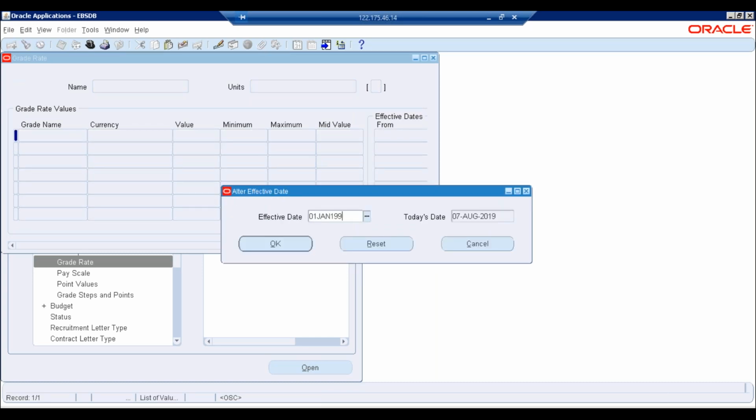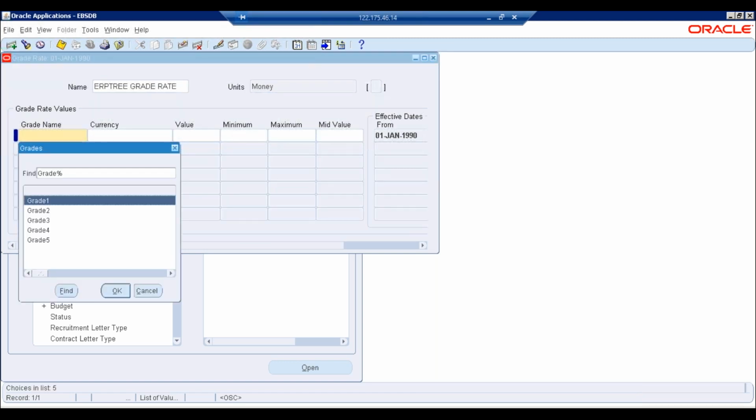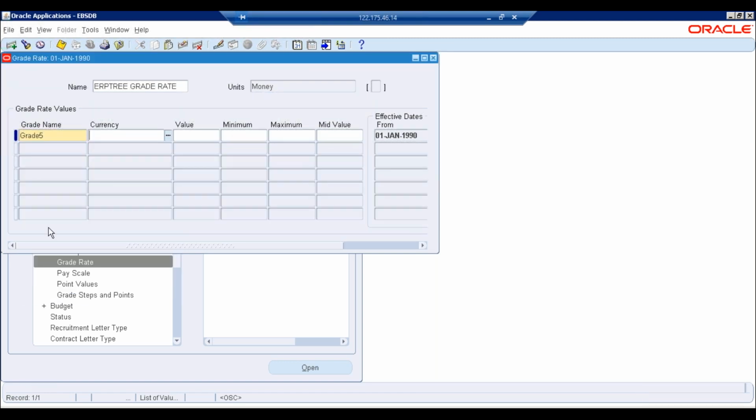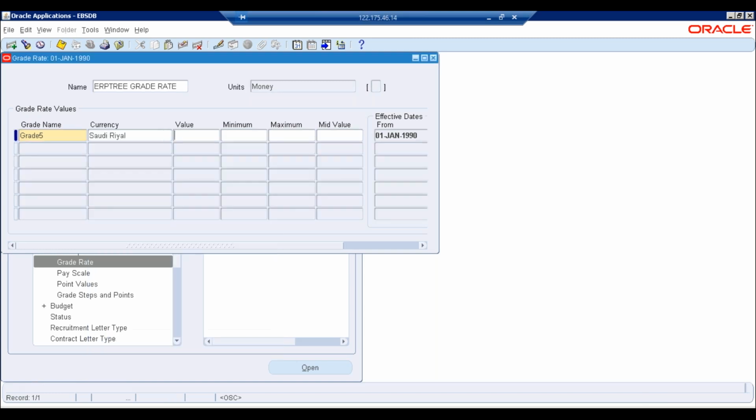January, ERPTREE, right now. So here I have to say this, and the grade name is, for example, 5th grade, currency. Let's take salary, and the value. For example, here I will give the minimum value of this grade 5 employee.